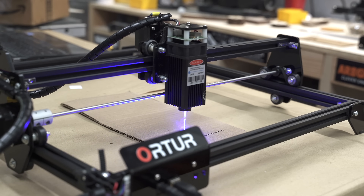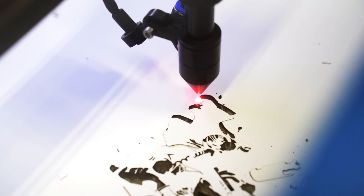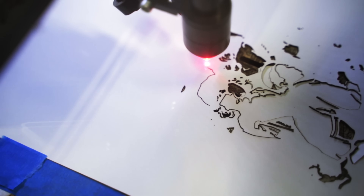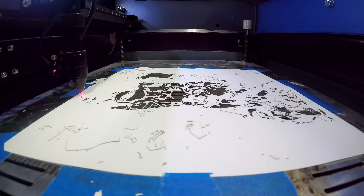That is one option to get into laser engraving while working with a system you're already familiar with. But most of those heads are still going to cost you about $200, which means the Ortur Version 2 is going to include the same laser head but then its own gantry as well. Going back to those Chinese CO2 lasers — you can pretty much buy the same unit and just upgrade the wattage. You can go from 50 watts to 60, 80, 100, even 150 watts. Pretty much it's the same machine with just a bigger tube and bigger work area. As you get past that 50-watt version, you're probably looking more at this as manufacturing, which kind of leads into the pro-level machine area.